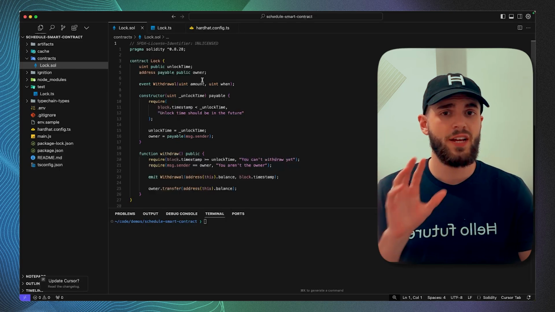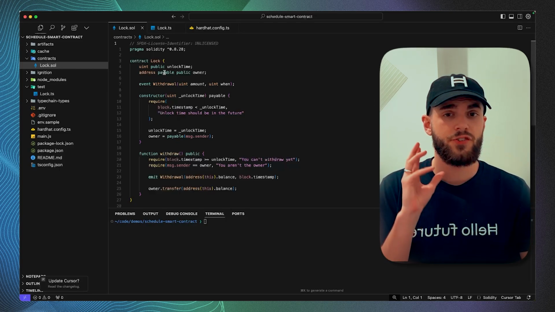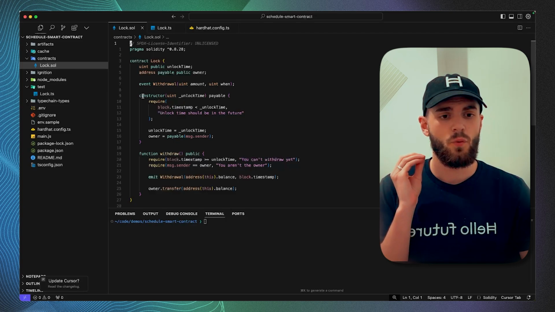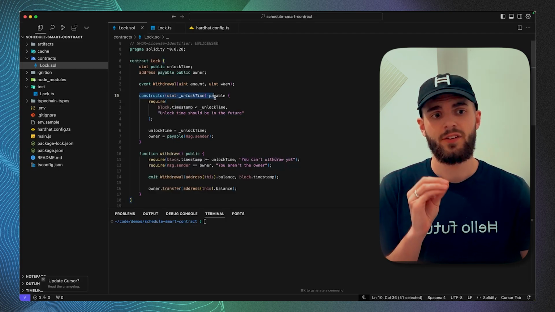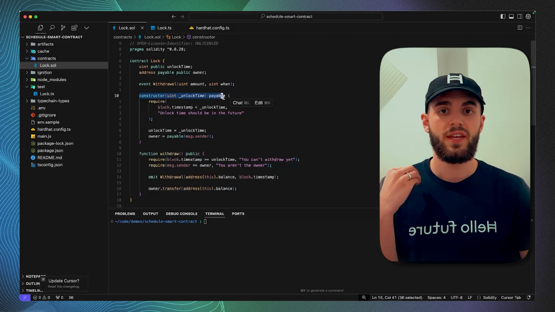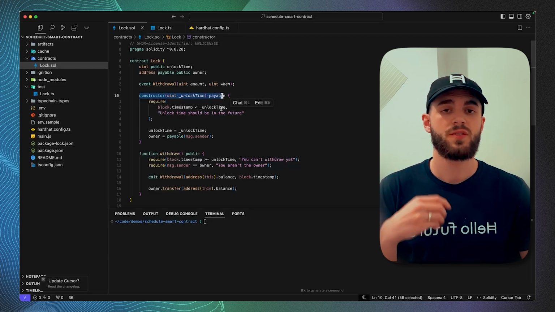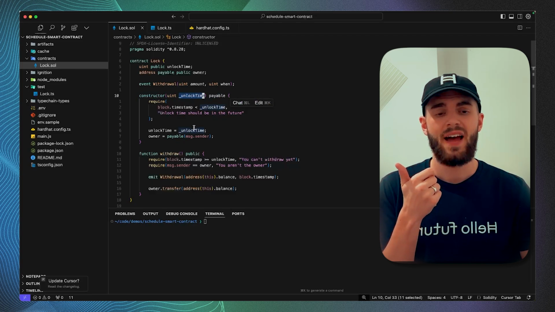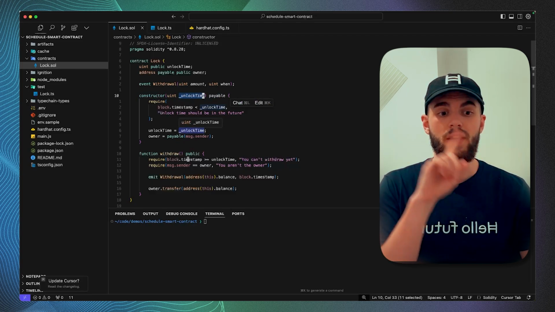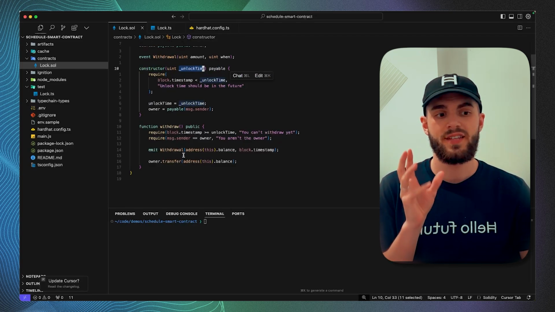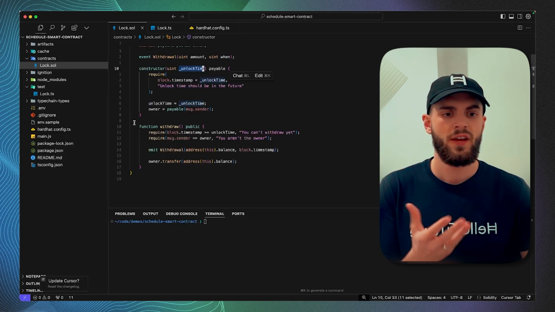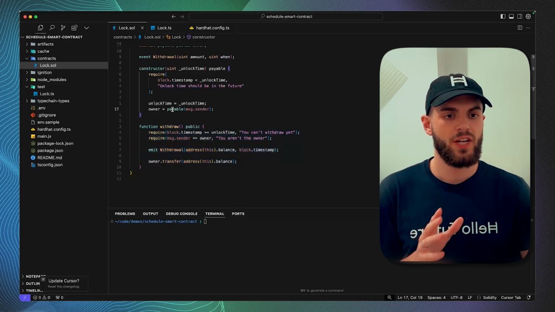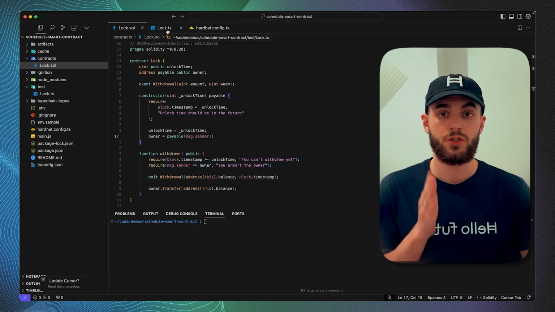So I've got a really basic smart contract here. It's just your typical lock smart contract. Essentially what it does is when the contract is deployed, it's got a payable constructor. The deployer of the smart contract will pay any amount of HBAR. It will specify the unlock time, and then that amount of HBAR will be locked in the smart contract until that unlock time has expired. Then you can call this withdraw function, which withdraws it. So that's a really quick overview of the actual smart contract.